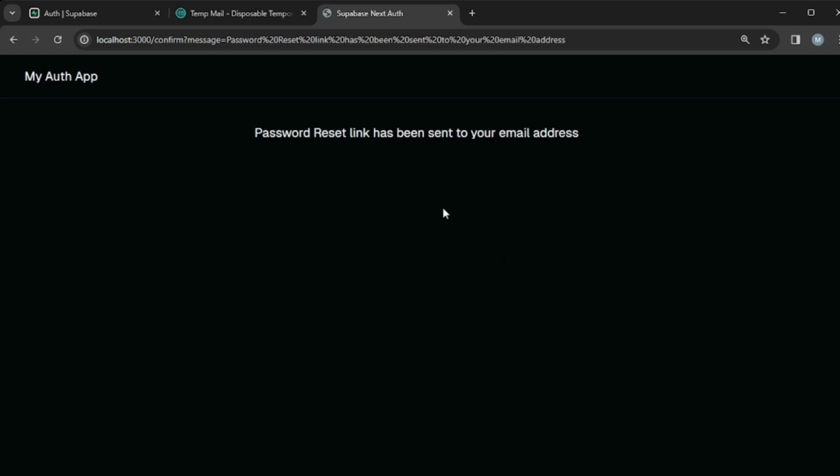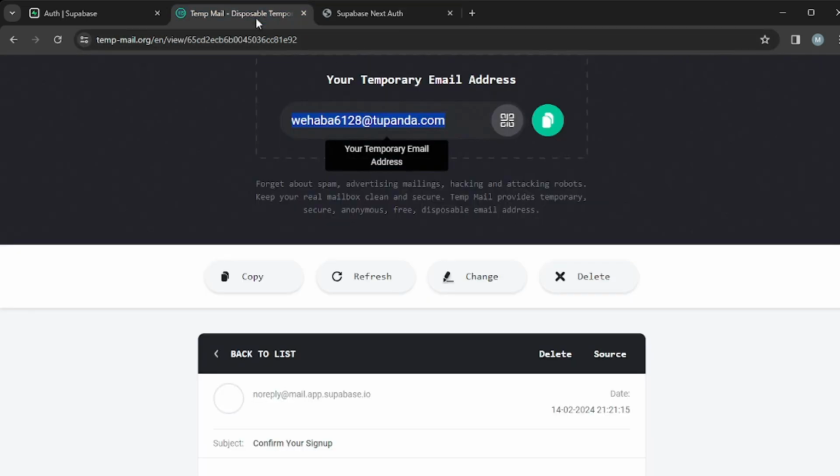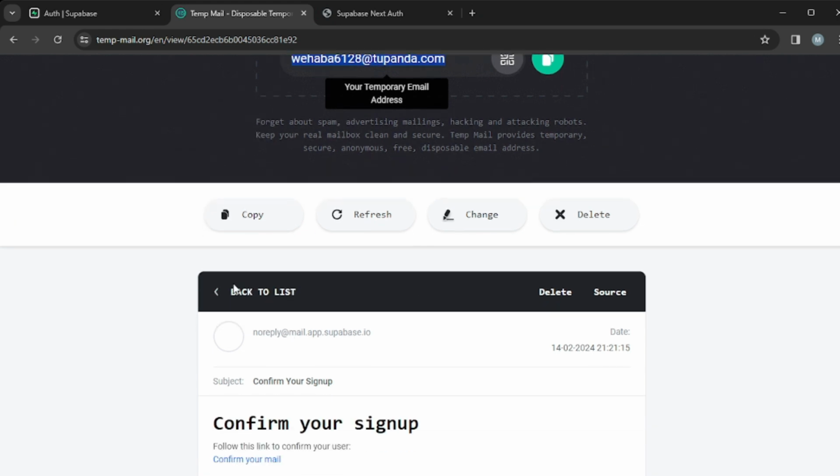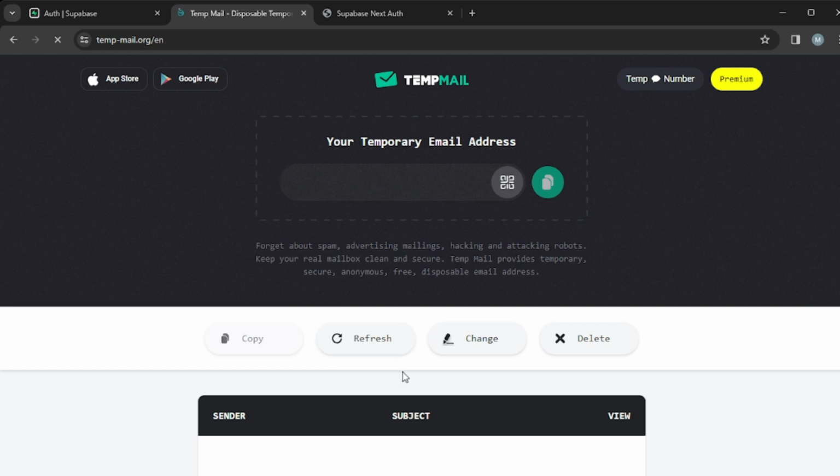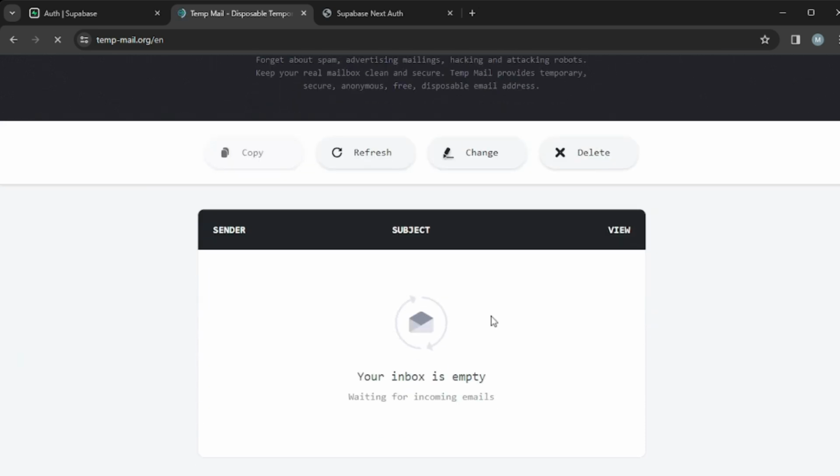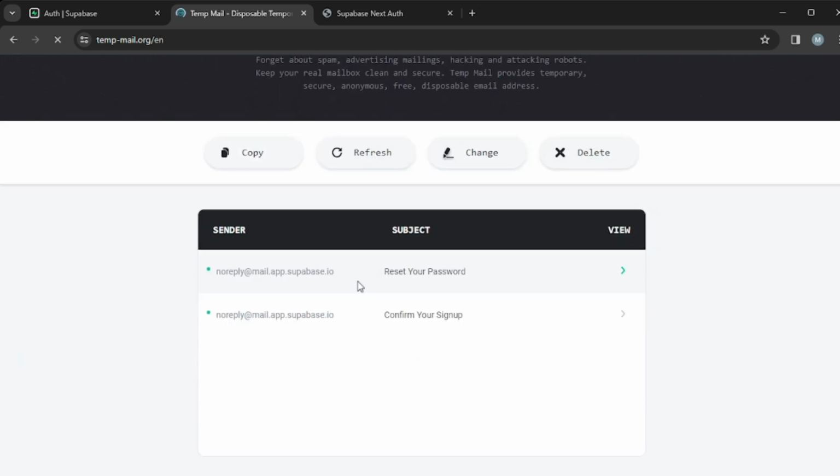As you can see, it works, and it says password reset link has been sent to your email address, which is very cool. So let's go back to our email. Let's go back to the email list and see if we actually received the email to reset our password. We have the second email.